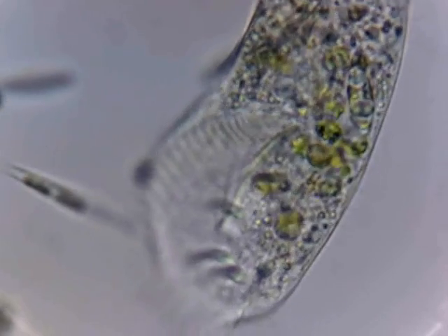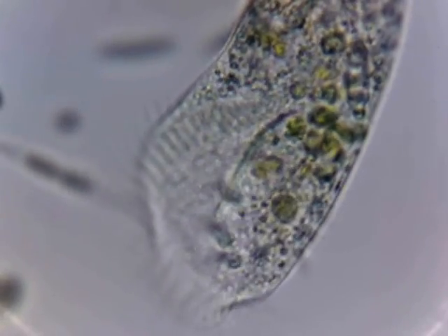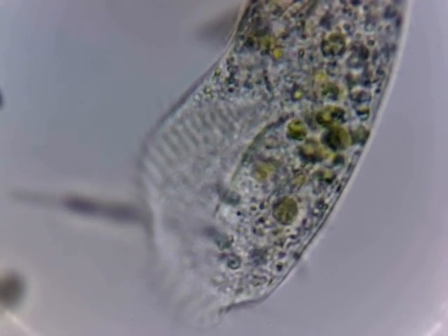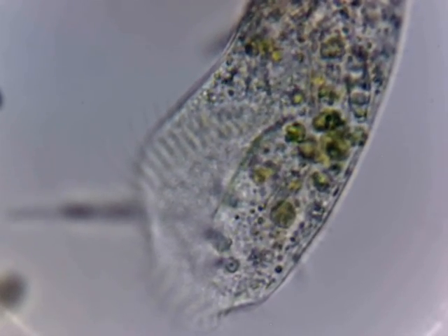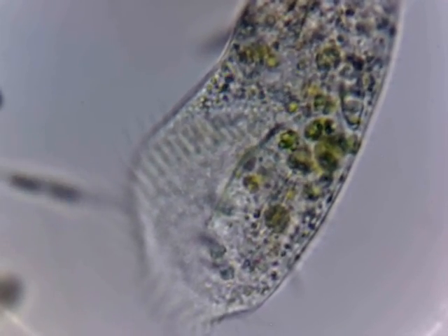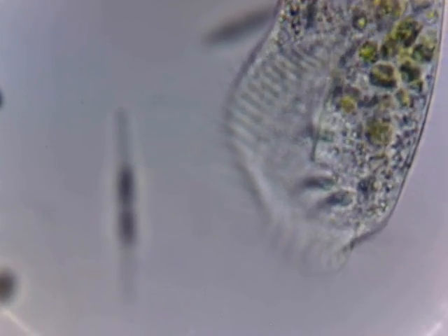Try to center it up this time. I believe that line there through the middle of the front end — if that is indeed the front end — did you see that? It looked like he ingested a couple of things, so that would be the mouth groove. Yeah, that's what I'm thinking. I'm thinking he's filtering the water for granules of some type there. He's packing it in pretty good there.